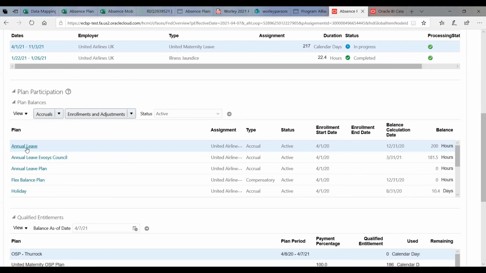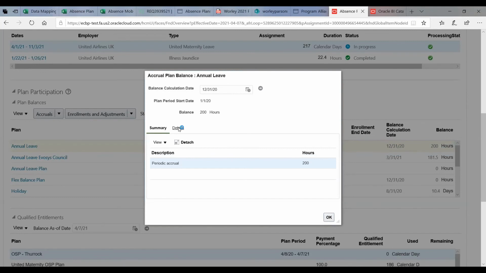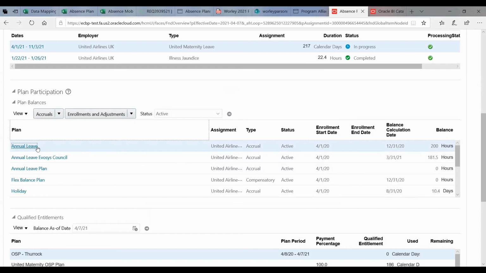Now for this employee at the moment, HR can actually do this. Can you see this guy's got 200 hours here? If I go here, you can see accrual. This guy actually accrued, I think this is a US one, from the 1st of April last year, and he's got 200 hours. If I want to do an adjustment, I can quickly show you how that works, provided this is going to work. You can see that there's 200 hours here.